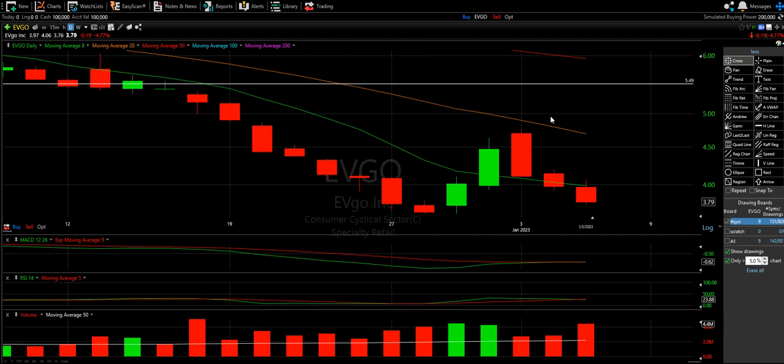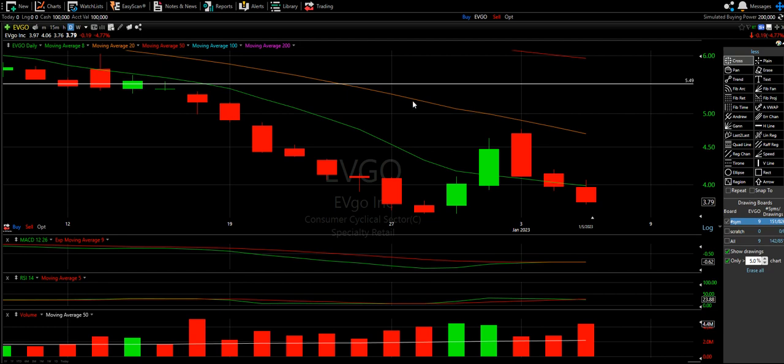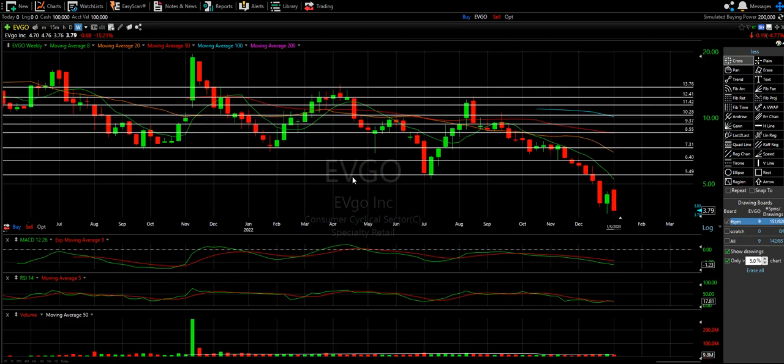EVGO — that's kind of why I wasn't happy with LIDAR, because yeah, we might get a good break of the eight, but are we really going to get to the 20? This was only one day. I know this is a nice day and this looks good behind it. This was the first day over the eight, but by no means a good confirmation. Just look at the volume — literally four days of green and then a sweeping amount of red, most of the red well over the white line. No bueno on EVGO. I think this might be the worst weekly we've seen on all of them — at all-time lows.